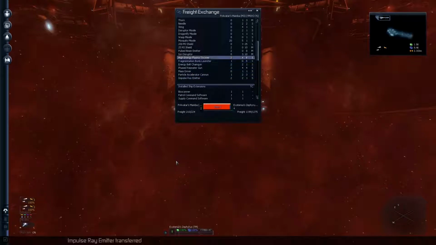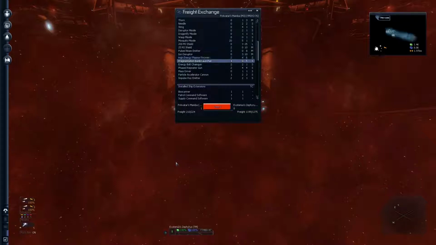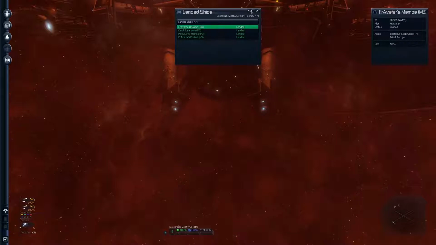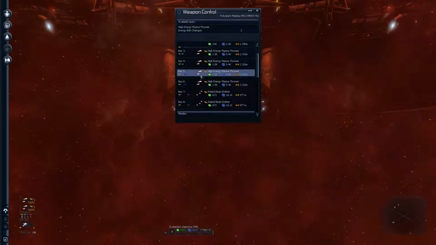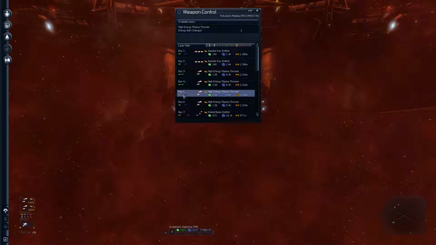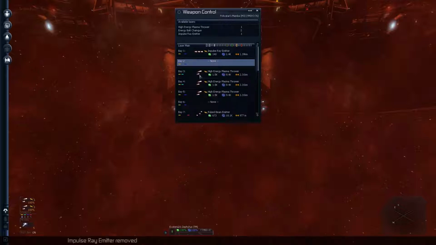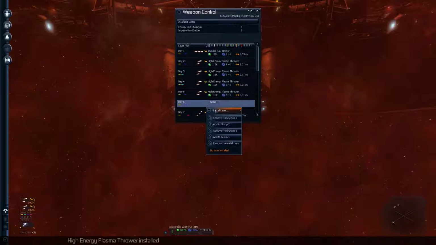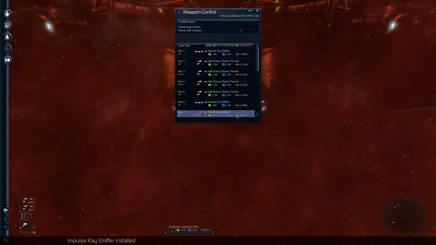Impulse ray emitter transferred. Particle accelerator cannon transferred. Fragmentation bomb launcher transferred. High energy plasma thrower transferred. No more messing around. High energy plasma thrower, impulse ray emitter, removed. High energy plasma thrower, installed. Impulse ray emitter, installed.